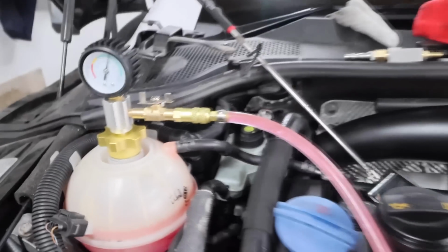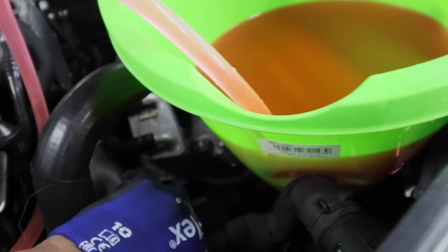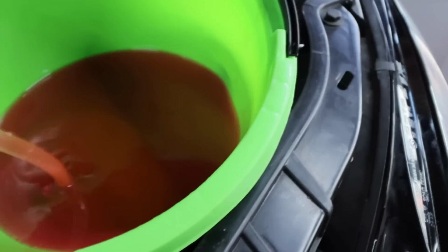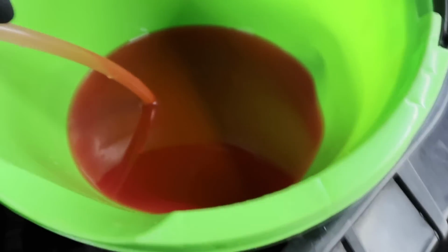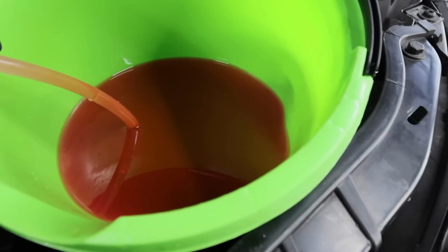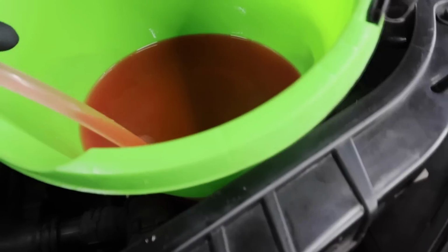And this is the way you fill up your tank on a VW. And once we finish this piece here, there is another procedure that we need to follow, which is to turn the heater up, let the car get up to speed. Okay, look at that. She's pretty much full now.